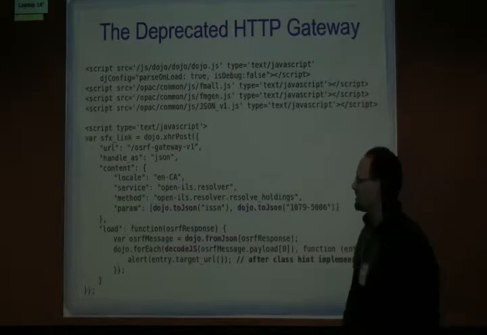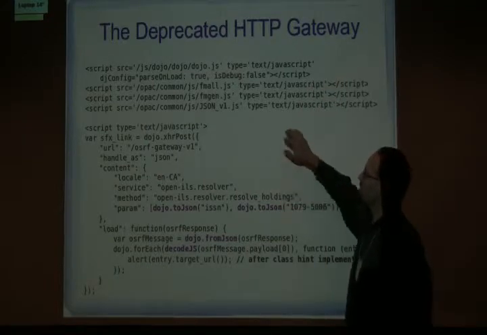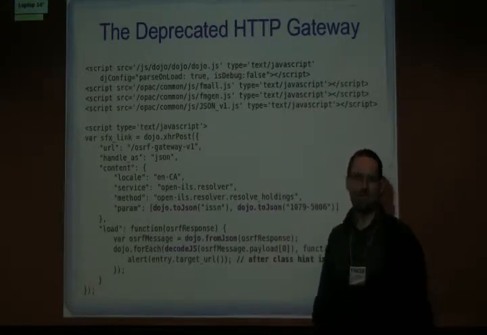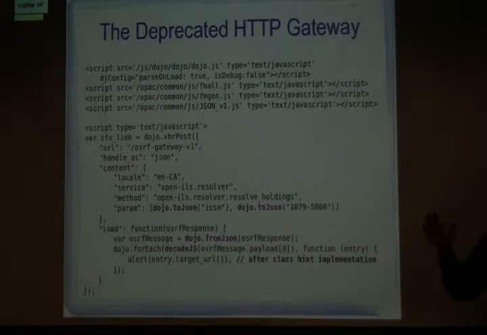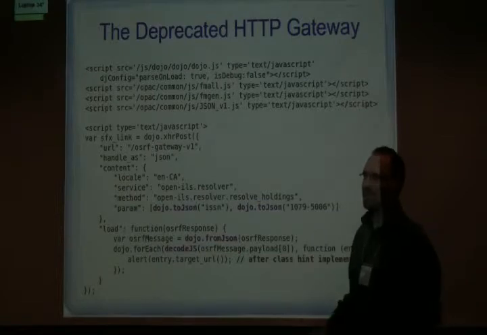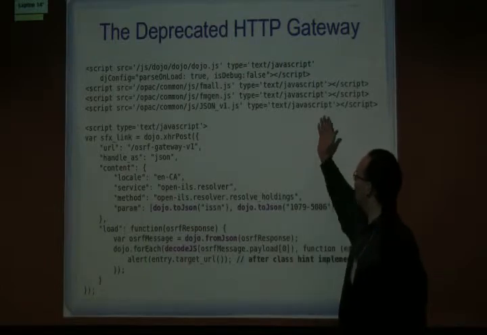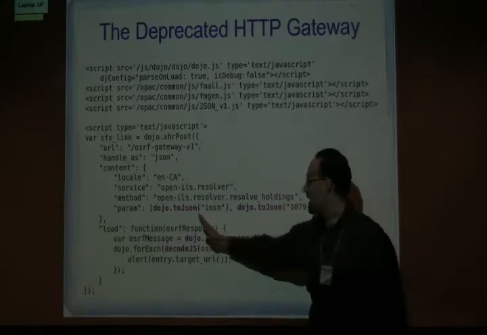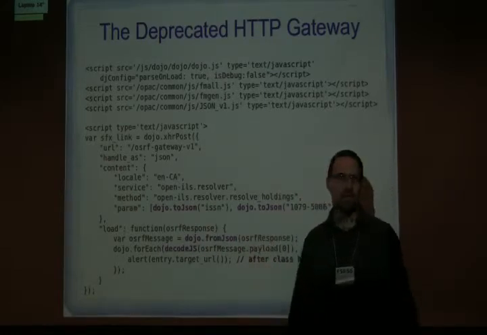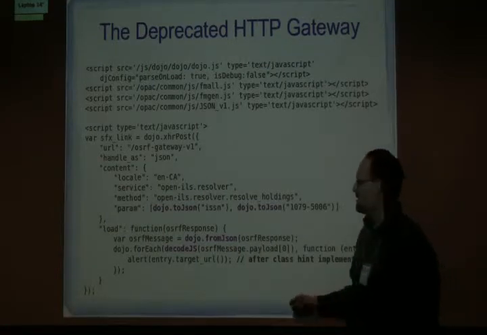If you wanted to call this same service from JavaScript, and you want to go through the HTTP gateway, this is a minimal approach to doing it using Dojo. Any fans of Dojo here? All right. Any fans of jQuery here? Yeah. That's not too bad, actually. There's only like one of each, and it's surprising to see somebody like Dojo. I love Dojo from the perspective that it doesn't get in your way and affect your namespace. It tries to stay out of your namespace as much as possible. But it's really handy for the to-JSON from JSON methods.